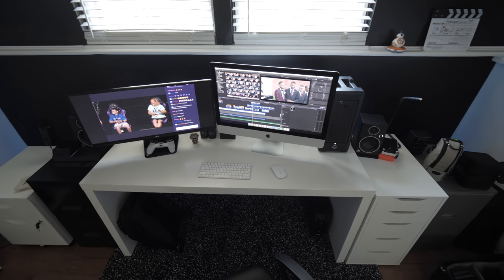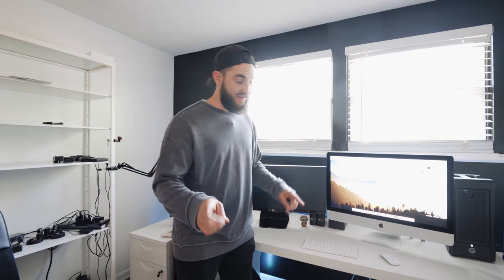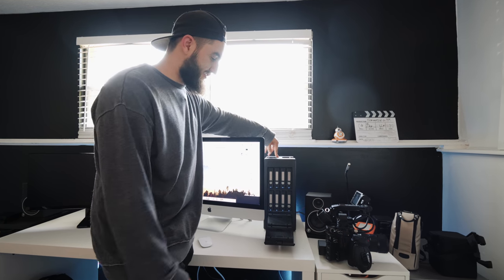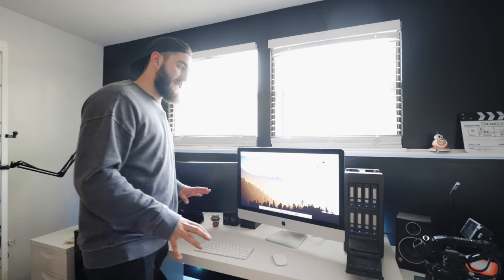The iMac is fully specced out — 64 gigs of RAM and a 1TB SSD. It came out right before the iMac Pro, but I couldn't wait. It's a beast for 4K video editing. The final thing I want to show you is the G-Speed Shuttle XL — 24 terabytes configured in RAID 5. It gets about 1 GB/s read and write over Thunderbolt 2. There are Thunderbolt 3 and SSD versions now, but this bad boy has saved my life with backups and redundancy and lets me edit footage super fast.